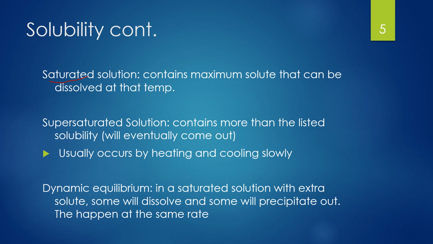Now, by altering the conditions, you can actually create a supersaturated solution. What that means is, if I took that Kool-Aid, and we said increasing temperature can increase solubility, so if I took that Kool-Aid and heated it up, I could make that solid sugar that was present at the bottom dissolve, because I would be increasing the solubility of that solute by increasing the temperature.